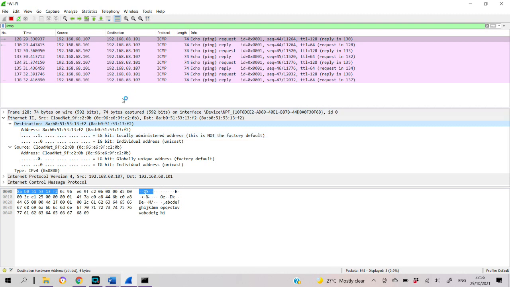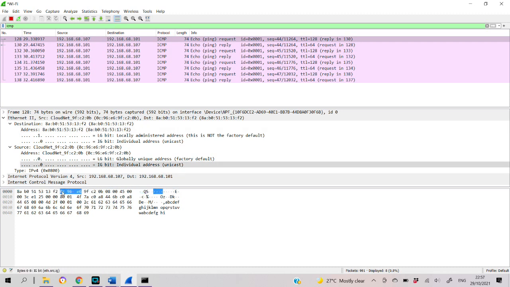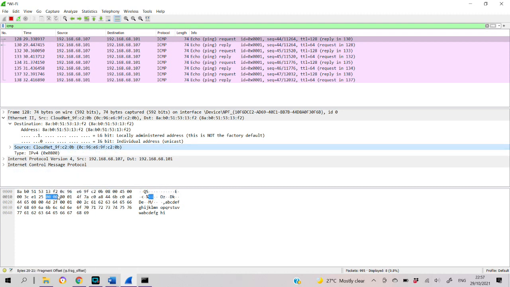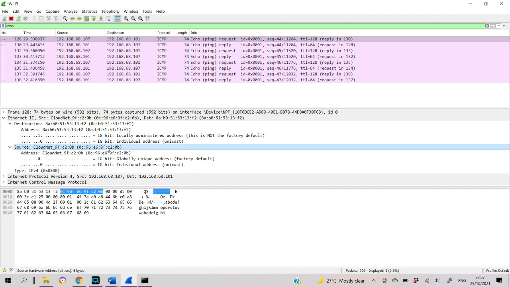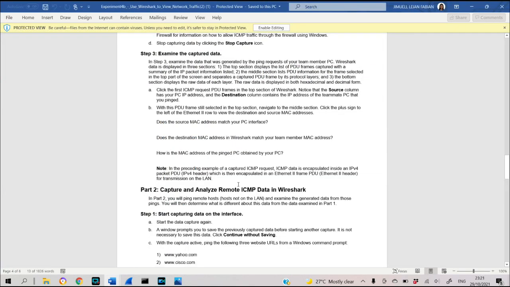With this row, we can see this one is the MAC address of the destination, and the second part, which is this one, is the MAC address of the source of our experiment.